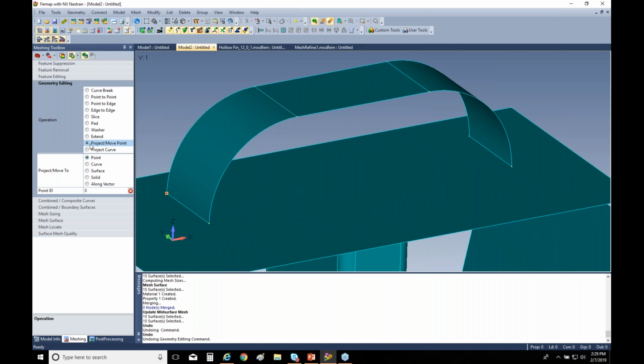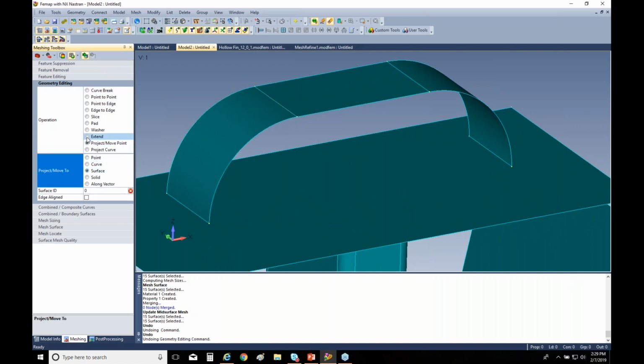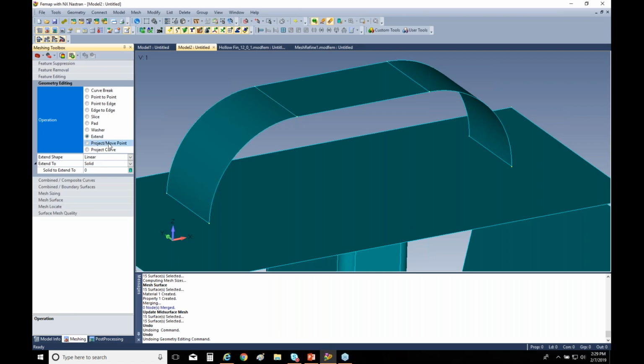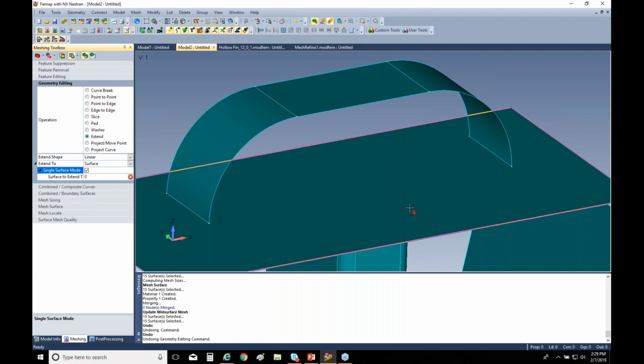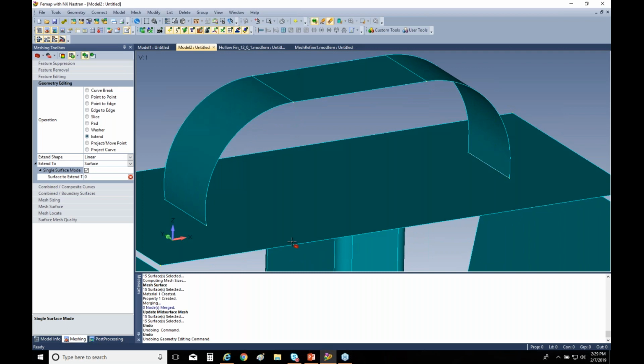What I could do now is I'm going to extend, sorry, I'm going to extend onto a surface. So I'm going to go to just onto surface. Now I can select the surface or I can go to single surface mode. I'm going to just do single surface mode for now. So I can pick a surface and then a curve to extend, surface, extend.